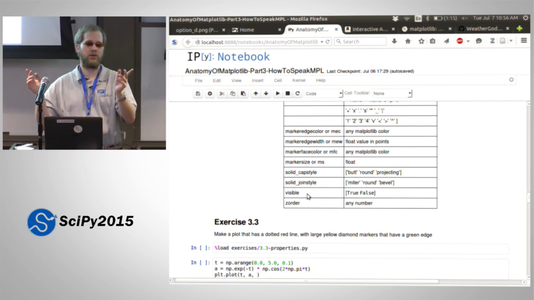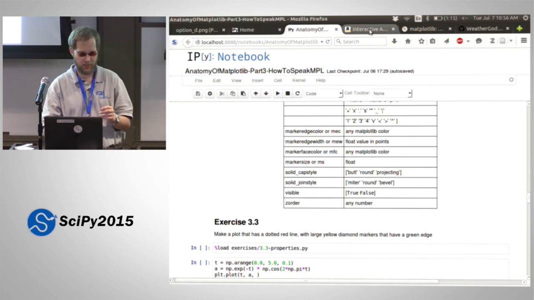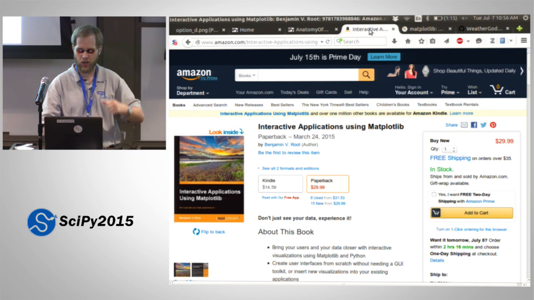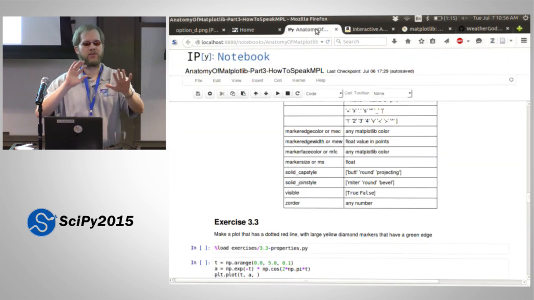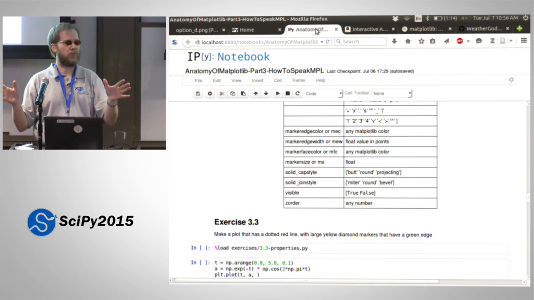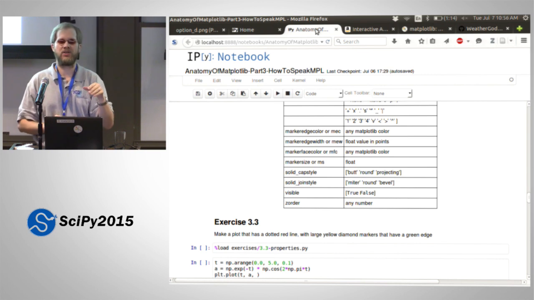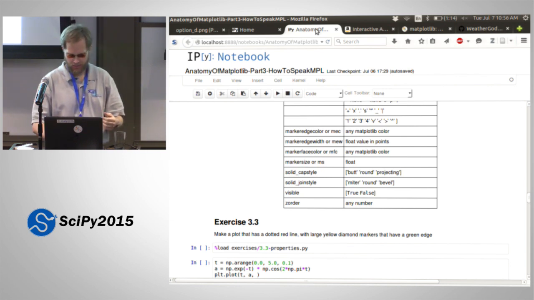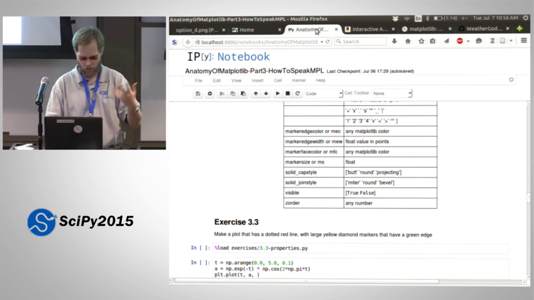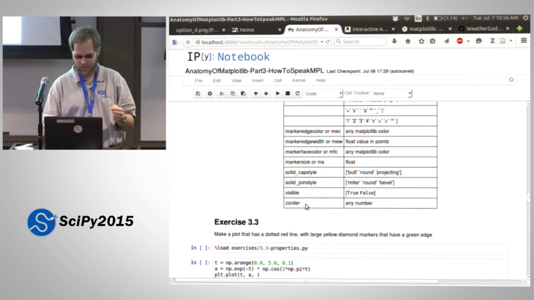This is a neat thing that you can do sometimes, especially for interactive applications using Matplotlib. You can turn artists off, so you can plot everything up you want, but then you can manually set individual elements to be invisible for a moment if you want. Make them disappear. This is also useful for animations and things like that, so you can turn visibility on and off for different things. And then, as Joe mentioned in the previous section, the Z order.